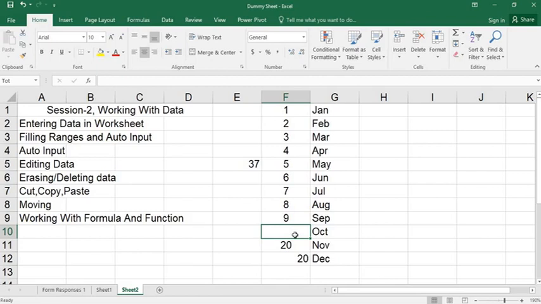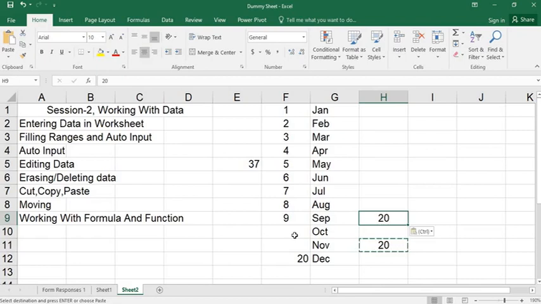Next is cut, copy, paste. That you are all quite familiar with. Cut means, suppose when I press cut, Control plus X, the cell is surrounded by this moving dotted border. It shows that the cell is ready to be pasted somewhere. So when I press Control V, the value will get moved. This is cut. Okay, copy: when I press Control plus C, this cell will get copied. This moving dotted border represents that the cell has been copied and is now ready to be pasted somewhere else.